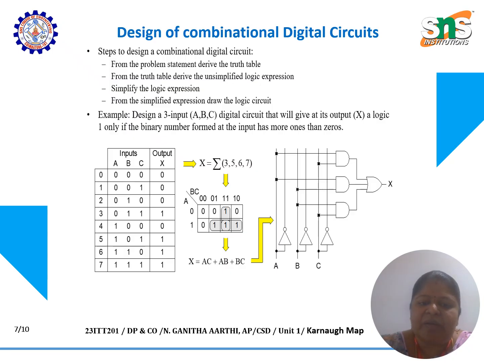Based on this we shall mark the ABC K map, and using the K map we shall derive a Boolean expression. The Boolean expression is in terms of A, B, C, and we are using product and sum between the terms. The product is done first and then the sum is taken. So first we will use an AND gate followed by an OR gate to produce the X value. This is the design to draw a combinational digital circuit.